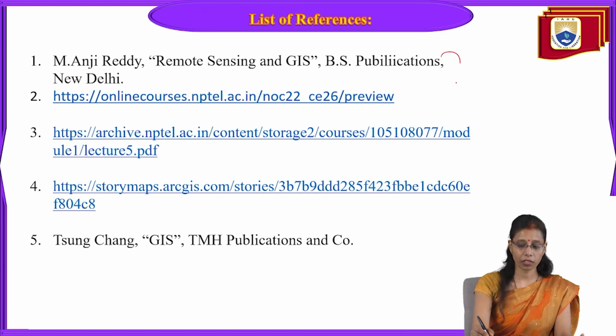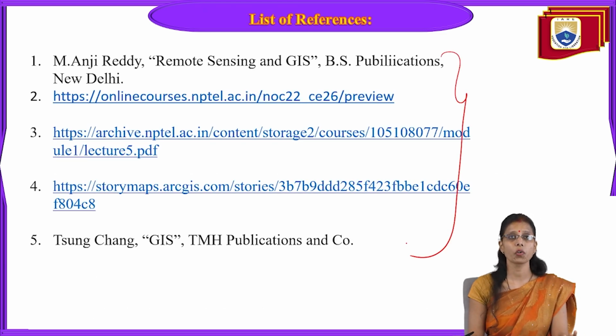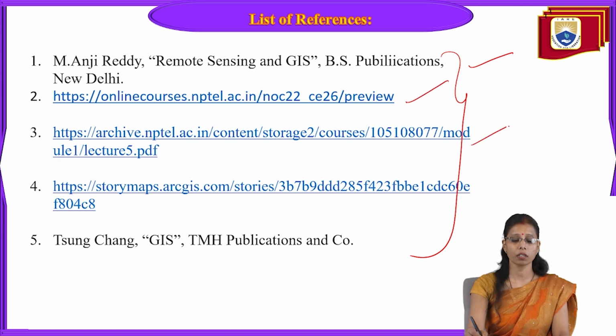So these are a few references you can go through to find out more about this relational database model. You can go through the Remote Sensing and GIS book published by BS Publications in New Delhi, or you can go through the contents in these links and find out more information about this relational database model.